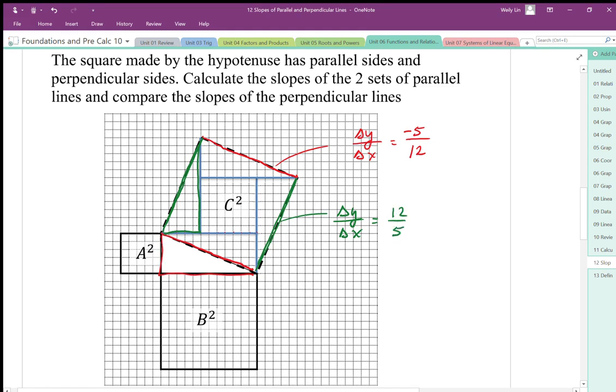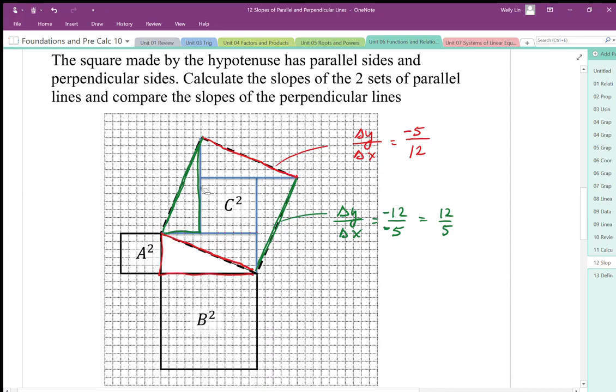Now we have to be careful because there's some negative going on in there, and it looks like it's becoming a positive slope here. So I'm going to change the x and y, but I'm going to make one of the terms negative, and that makes this negative divided by negative into 12 over 5. So this green line has a slope of positive 12 over 5. And if we flip the fraction and make it negative, we end up with the slope of these two lines here, which are 90 degrees or perpendicular to the green lines.